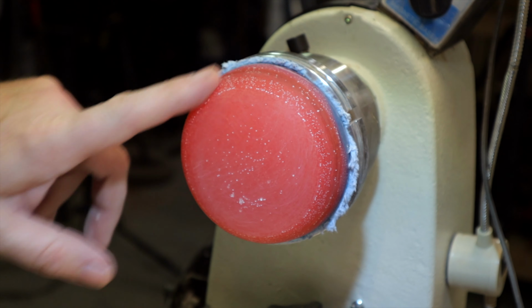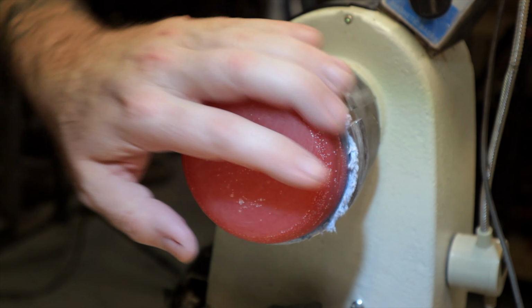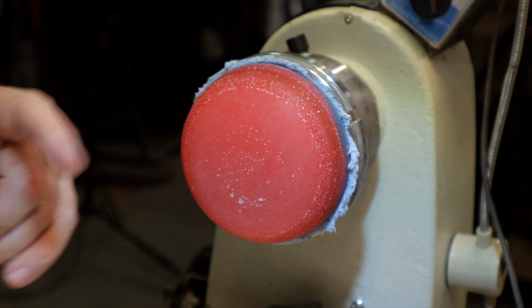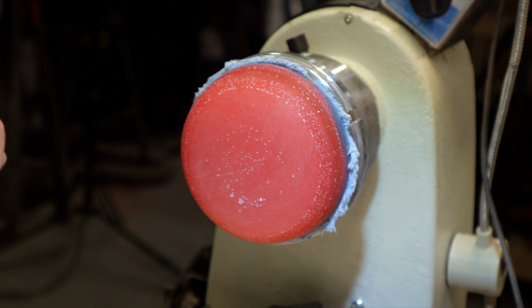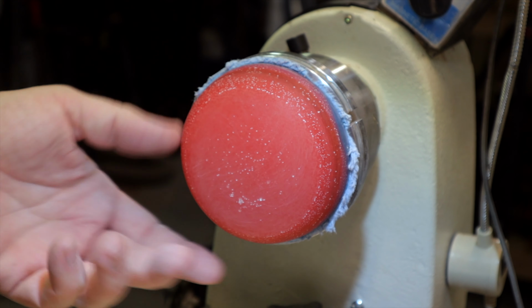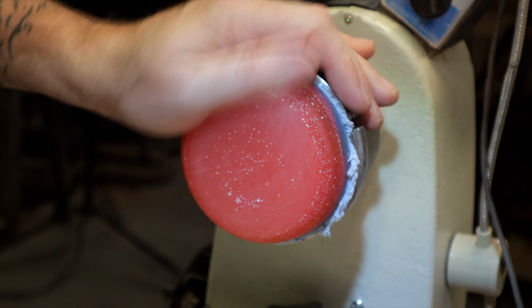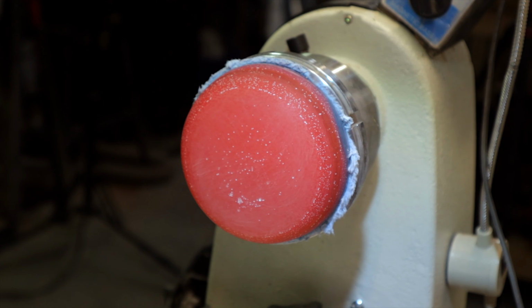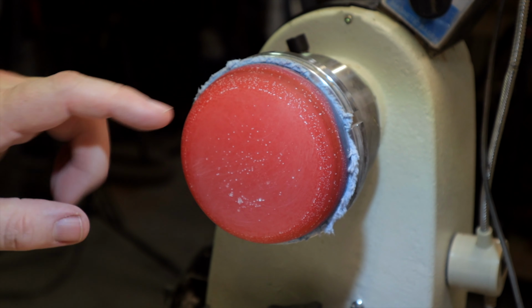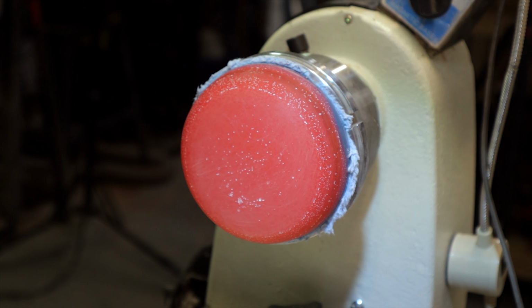All right, so I've been chasing these air pockets, these air bubbles. I thought it was going to be cool to have a little air underneath it, but no, it is not cool. I tried filling them. I just can't get them all out. I fill them, sand, and more pop up. So I'm just going to try and see about using the micro mesh. I'm hoping at least some of the white will go away. Otherwise, it's just going to become a design feature.